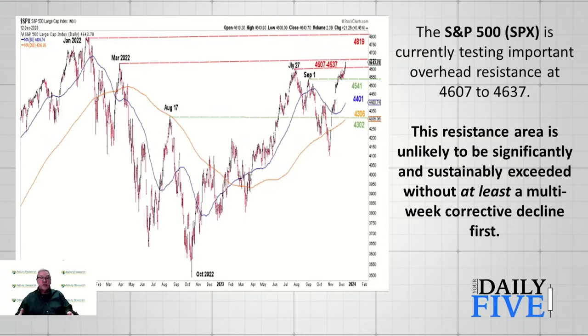We're looking for that backing and filling for some additional reasons we'll get to in a moment. This is the area to really be concerned with: 4607 to 4637. As I look up, the S&P is currently trading at 4650, edging through there a little bit, but not by enough that I would call a breakout. We need to spend sustained time above 4637 to indicate a breakout — that has not happened yet. A move through 4637 will eventually take us to 4819. Underneath the market, primary tactical support is at 4541, the September 1st high, about 100 points lower than where we are right now.